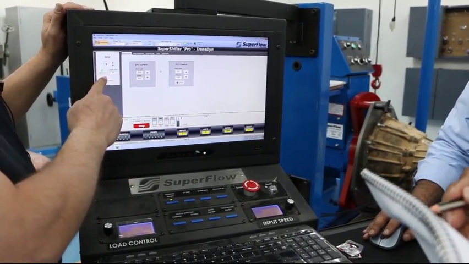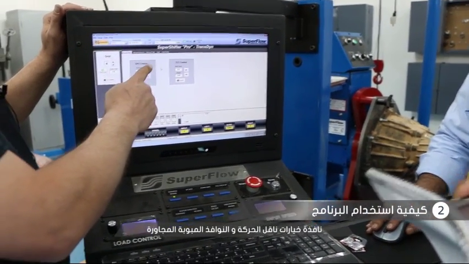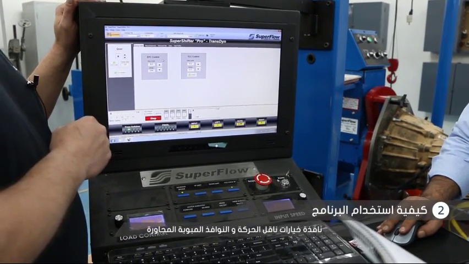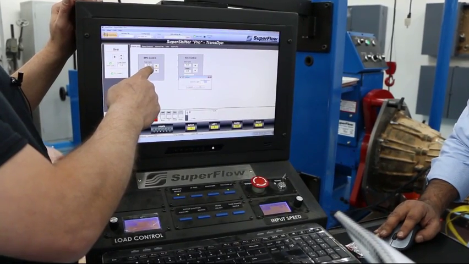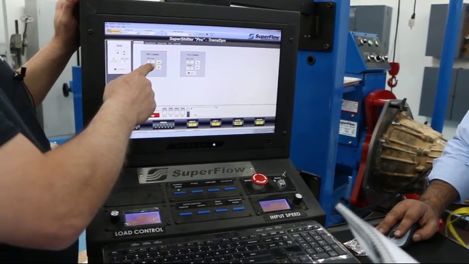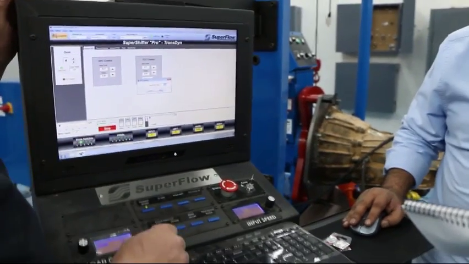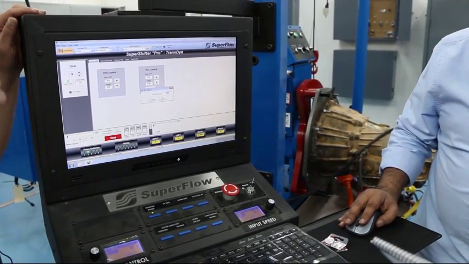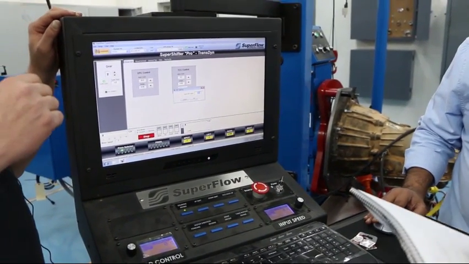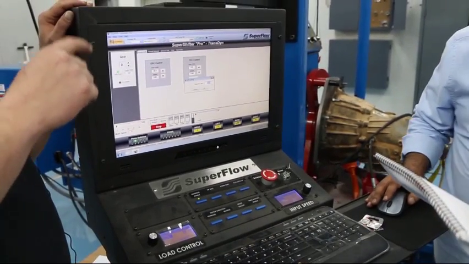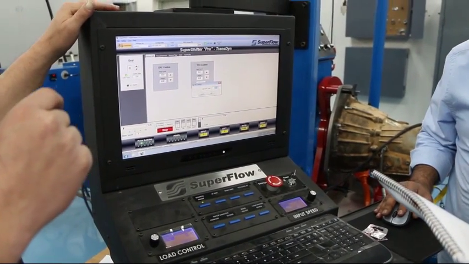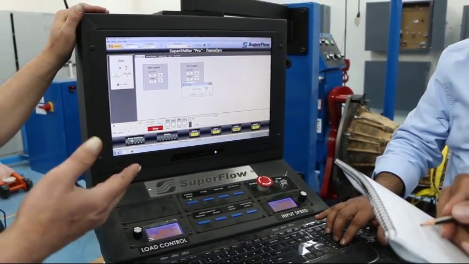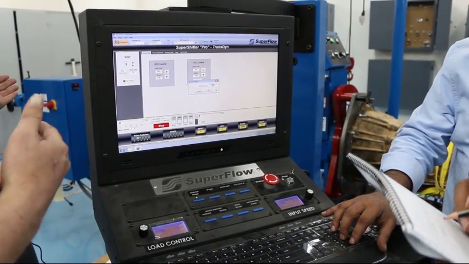Now, if we go into EPC, let's say we want to raise line pressure. We would do one of two things. We could put a value directly in, double click that. We could put a value of like 5%. It's a percentage value here. Most EPCs are PWM solenoids, so they're pulse width modulated, and they all operate on a duty cycle principle. So you can edit the value here. On this transmission, the lower the value, the higher the line pressure.